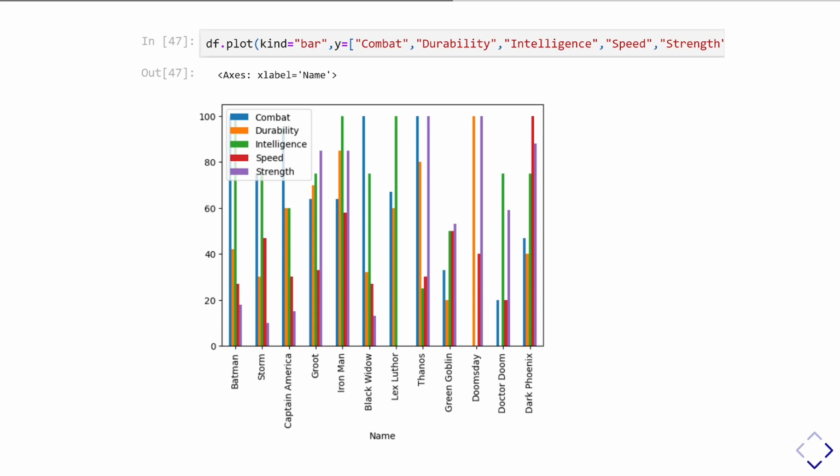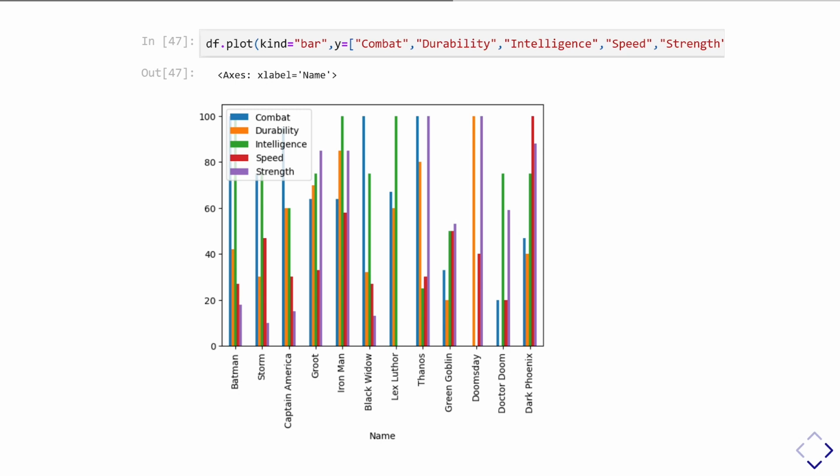So for example, if I just ask it to plot, so df.plot, and then tell it I want a bar plot, so the kind parameter, and I tell it the y values, the data to plot, and I just give it a list of the names of the columns I want to put into my bar plot. And I seem to have chopped off the edge of the screen there, the closed square brackets and the closed round brackets with the plot method.